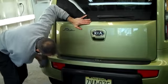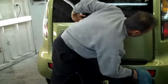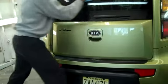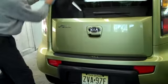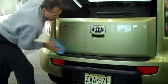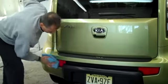And because we've pre-used the steam to blow out most of the dirt out of the cracks and crevices, we really don't have a need to rinse the car after this. We'll take our drying towel and come back and just lightly dry the car. Now in a wash situation, you'd really want to make sure everything was dried perfectly and you had a really good look. In a detailing situation, where we're coming back and claying the car afterwards, and we're going to buff the car, this is fine.